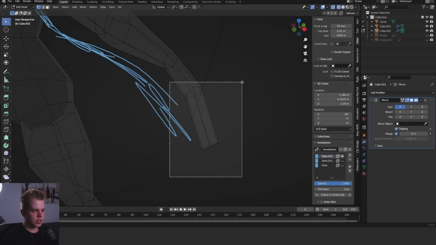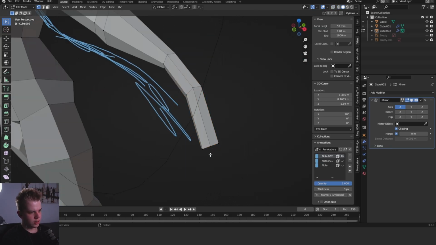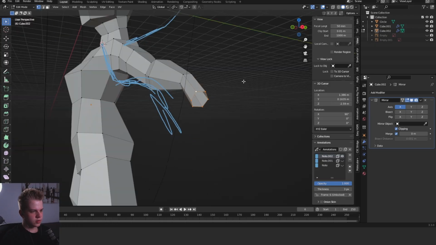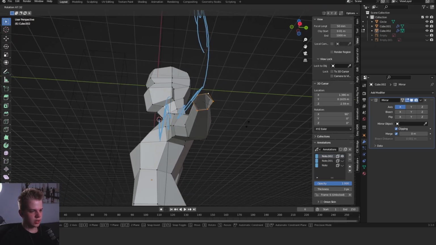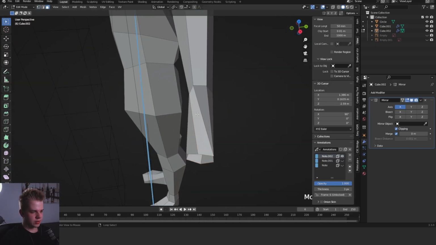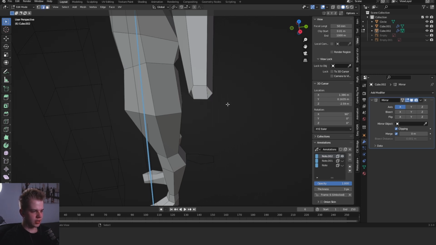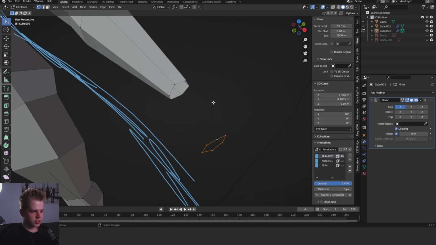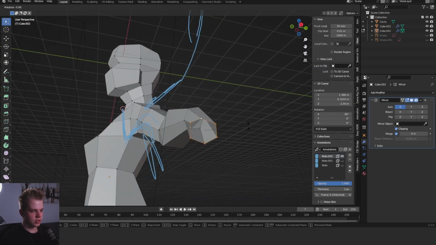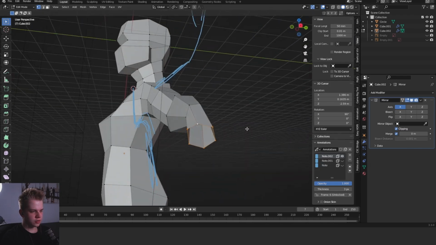And I'm going to take these, delete this one, take this, rotate it like that. And then we're going to take these, deselect that, and then just delete edges. So now I have this edge and this edge, go Loop Tools Bridge, so that we can get it to be flatter.